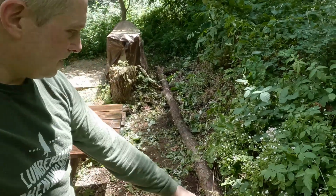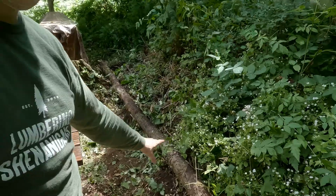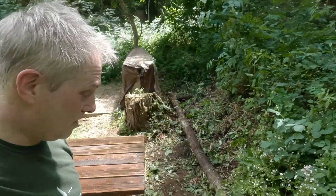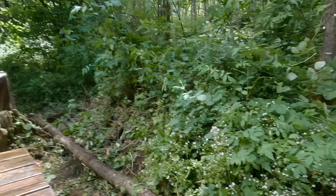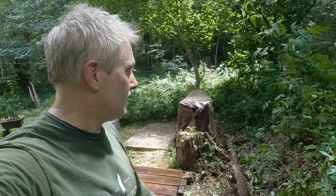That's the log I laid down to sort of delineate where the weed whacking should stop, and so that's now exposed again, so that'll be good. And that whole area is clear, which means nothing's going to grow back at least until next spring, so it'll be safe to grill, and there's less chance that the blackberries will encroach and start scratching people.